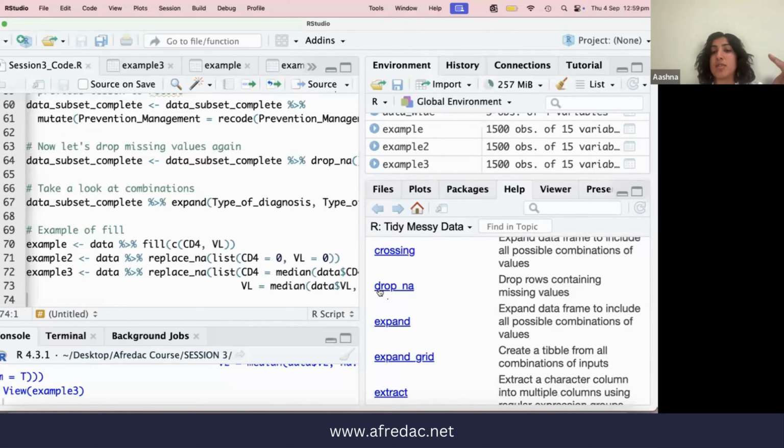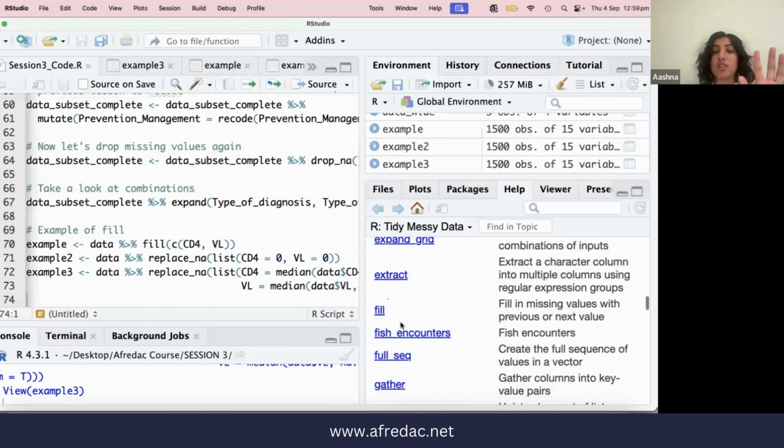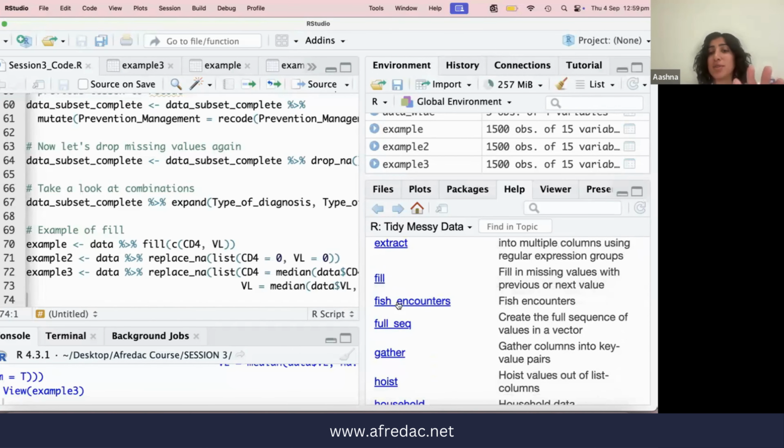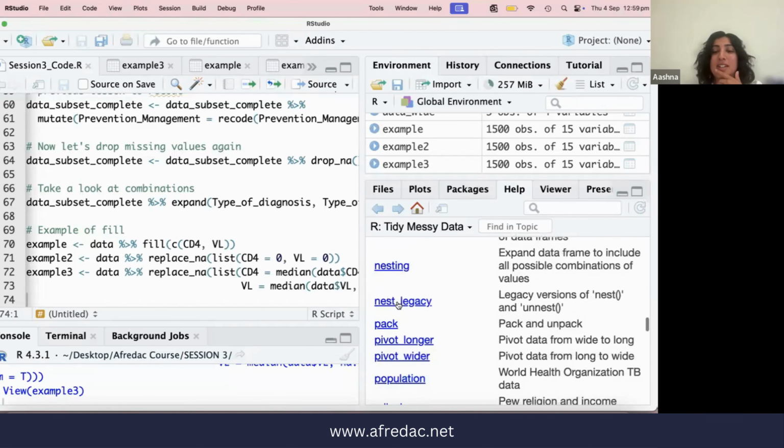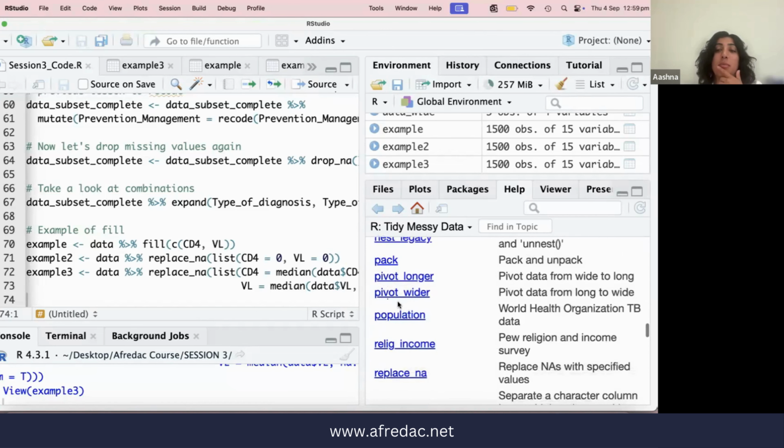You've seen drop NA, you've seen expand, but there's a whole bunch of others that exist here. Fish encounters, no idea what that is. There are other ones you can check out to learn more about different functions within tidyr, but you'll also notice that tidyr comes with its own data sets as well.